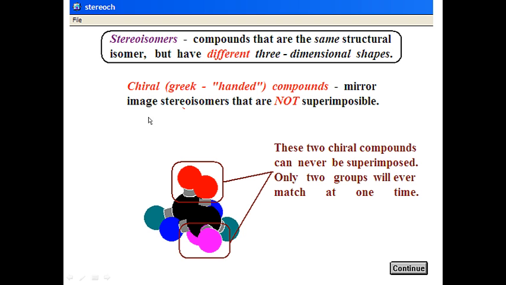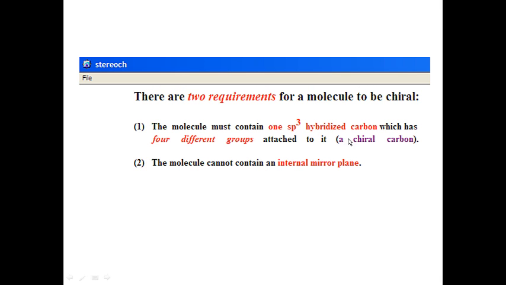Later on, I'm going to call these two molecules in particular enantiomers because they're very specific. They are chiral molecules that cannot be superimposed. Okay? So this is a very subtle kind of stereochemistry. They're molecules that are mirror images but can't be superimposed on each other. And they can have huge consequences, as we'll see in a few minutes, on how they react, particularly in biochemistry systems.